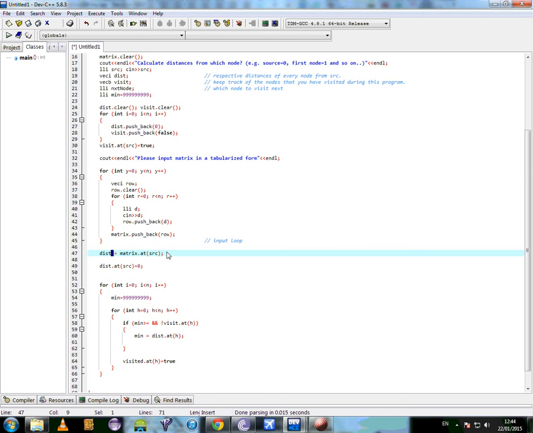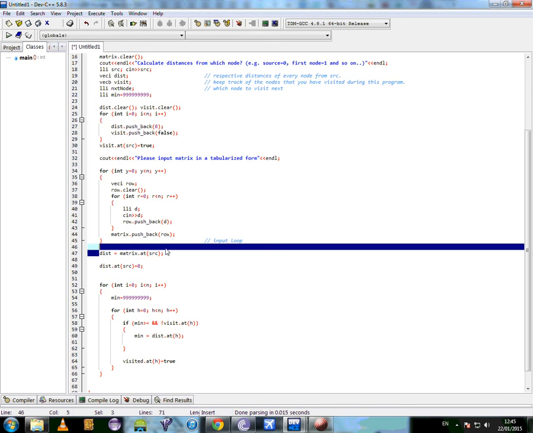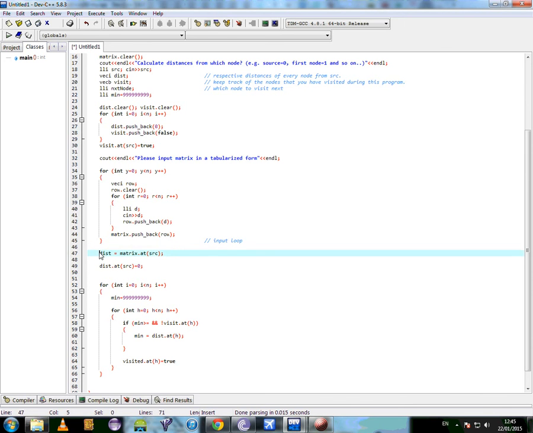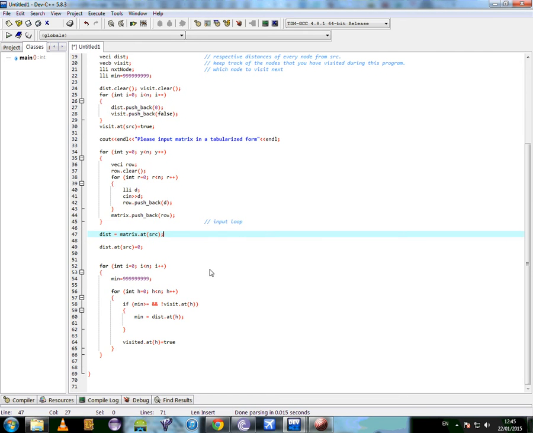So basically you have a vector of the distance of node 1 from src, node 2 from src, and so on. So this is what it does. So distance equals matrix dot at src. Now minimum is equal to distance dot at h, and visited h is equal to true.